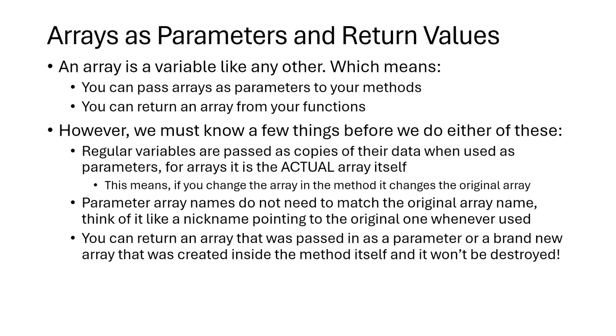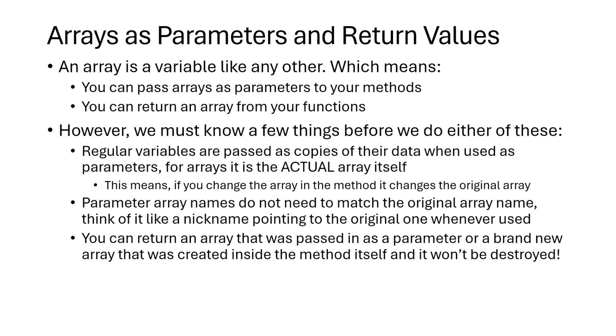You can also return an array from your functions. Ooh, that's interesting. However, there's something super important to keep in mind here. Now, we're used to variables, and when we pass a variable as a parameter, what we're really passing is a copy of its value, not the actual variable itself. Arrays are different. Arrays are special. They're not passed by value. They're not passed by a copy. What they are is they're passed by a reference.